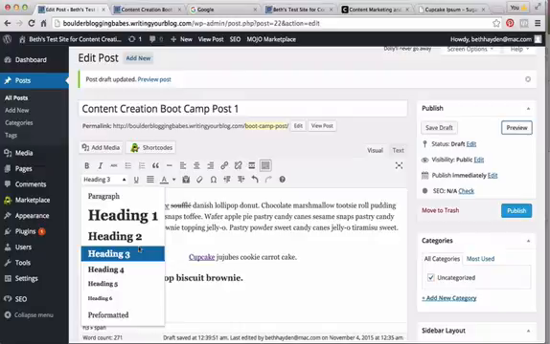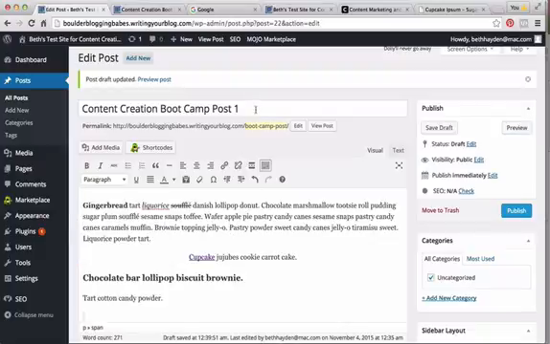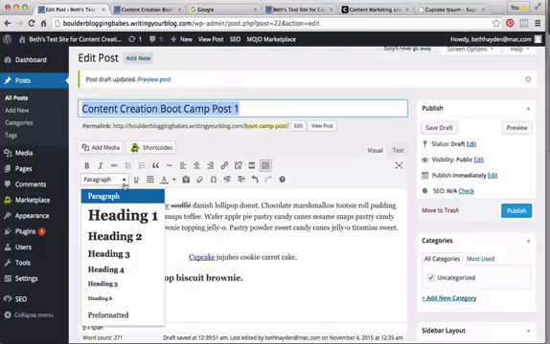If you have a long post and you want to break it out into subheadings, try something like heading 3 or heading 4 just to make that subhead stand out a little bit. The only one I really don't want you to use is heading 1, because heading 1 is specific to your blog post headline. If you add it in the middle of your post, it's going to look like there's a brand new post, and it's going to look odd to your reader and make it hard for them to read.